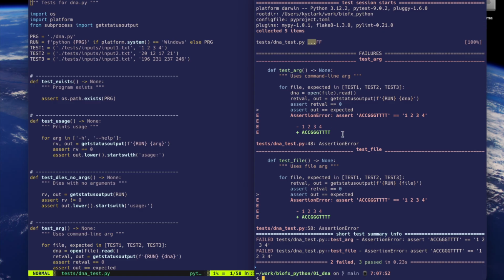Actually, we haven't even done much with this program, and yet it's already passing a few tests, but it is failing when given a string of 1 A, 2 C's, 3 G's, 4 T's. It's not printing out 1, 2, 3, 4, it is actually printing out just the sequence. And so what we see here from the failing test is that this assertion right here failed. The output from the program does not equal the expected.